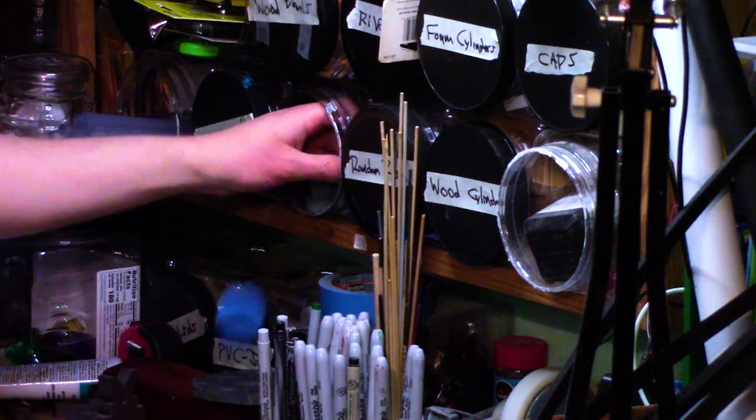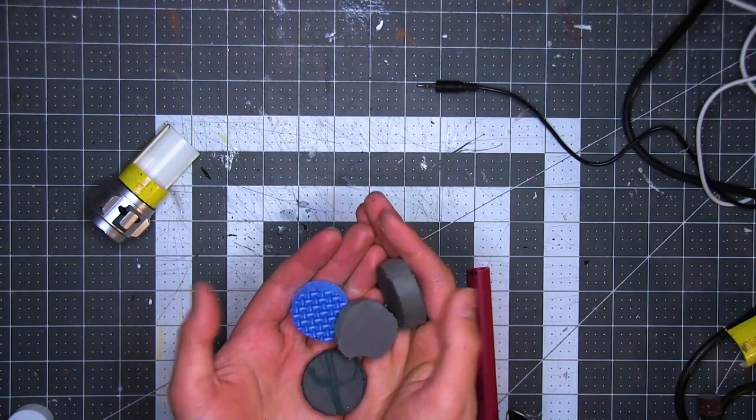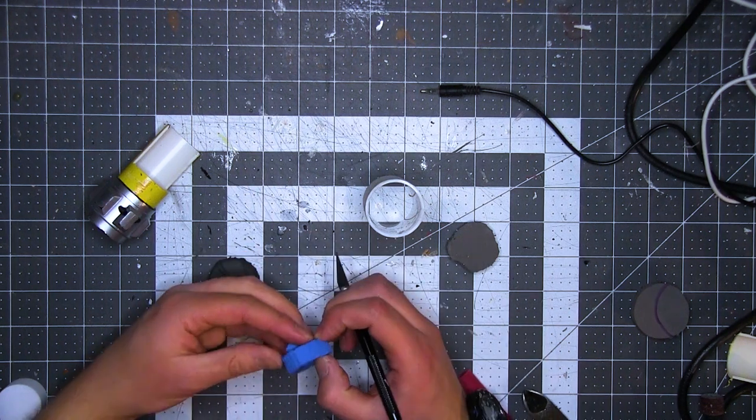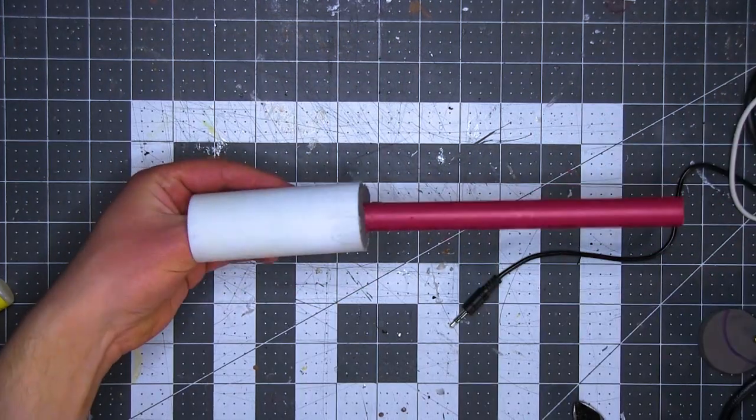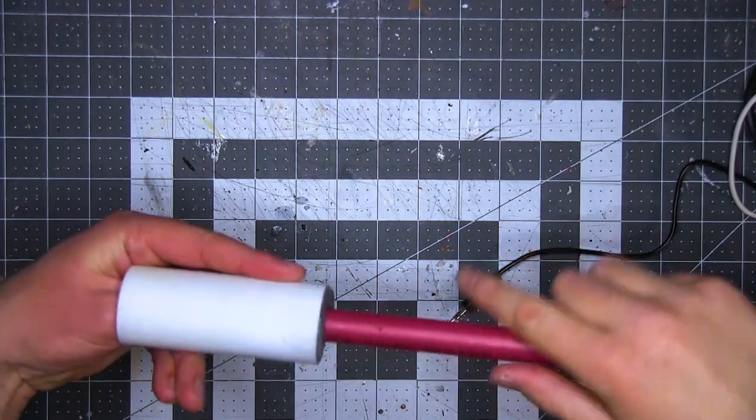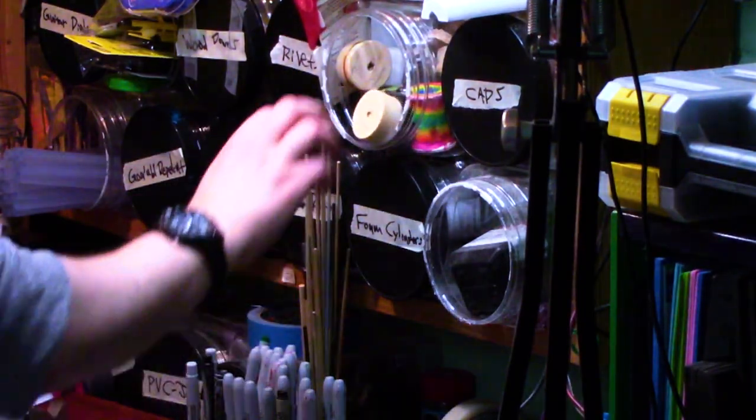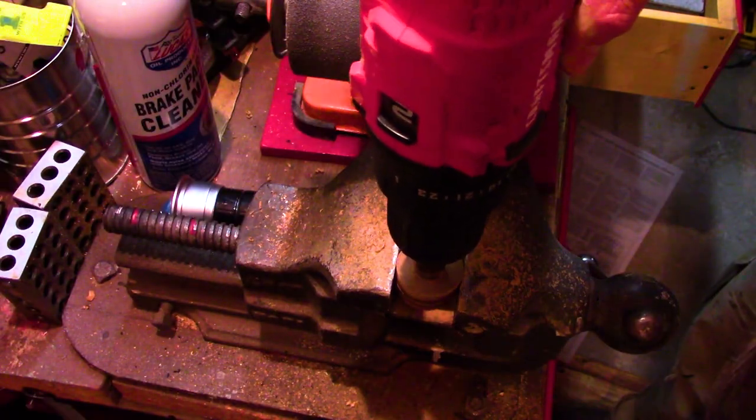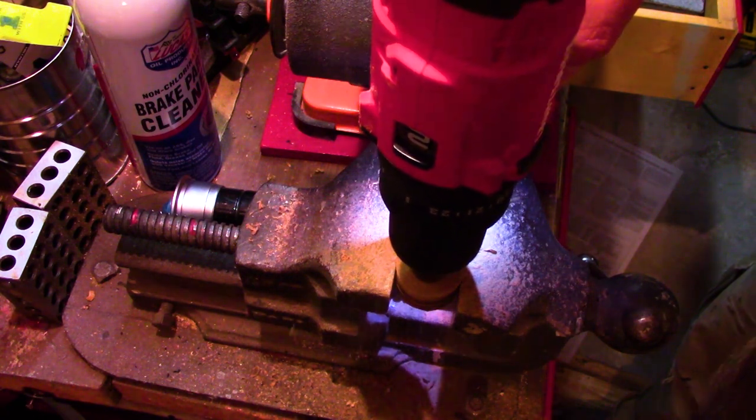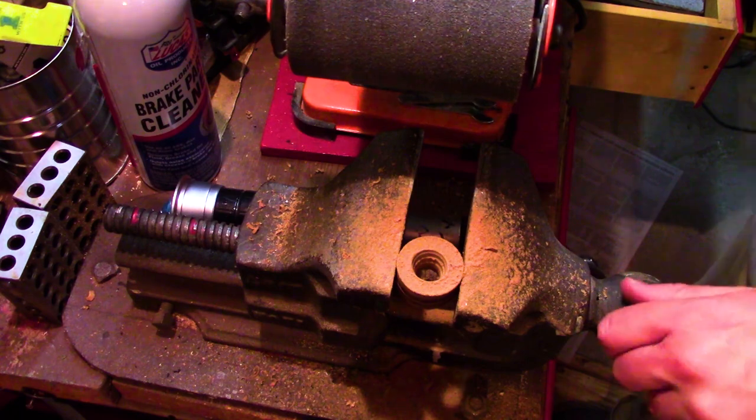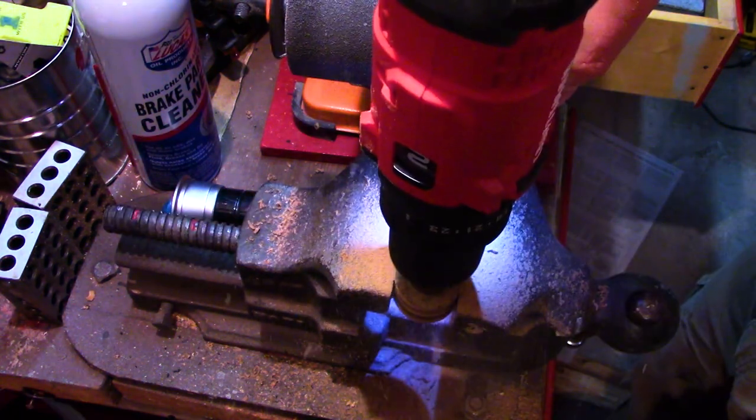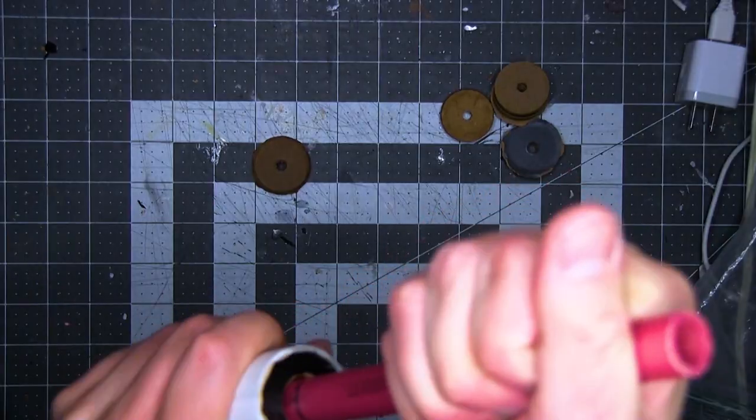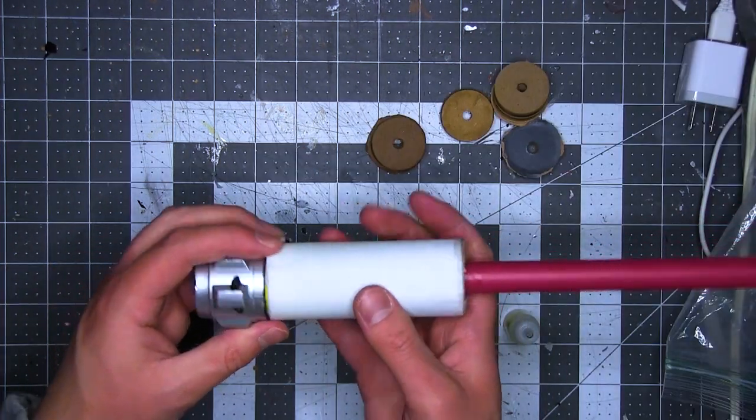For those, I'm going to use EVA foam circles. I already have a lot of those offcuts left over from previous projects where I had to drill a hole. These are essentially meant to keep the center PVC pipe centered inside of the wider pipe. I cut up a bunch of those and placed them inside the main cylinder, but it didn't really work out. The center pipe kept coming out crooked, so I tore them all out and tried again with wooden hole saw offcuts. I had to widen the pilot hole with a wider drill bit. This one's actually meant for plexiglass, but sometimes I find them useful for carpentry. Remember to wear a dust mask. I glued those into the main pipe and inserted the narrow one. I made sure that the pommel fit inside before moving on.